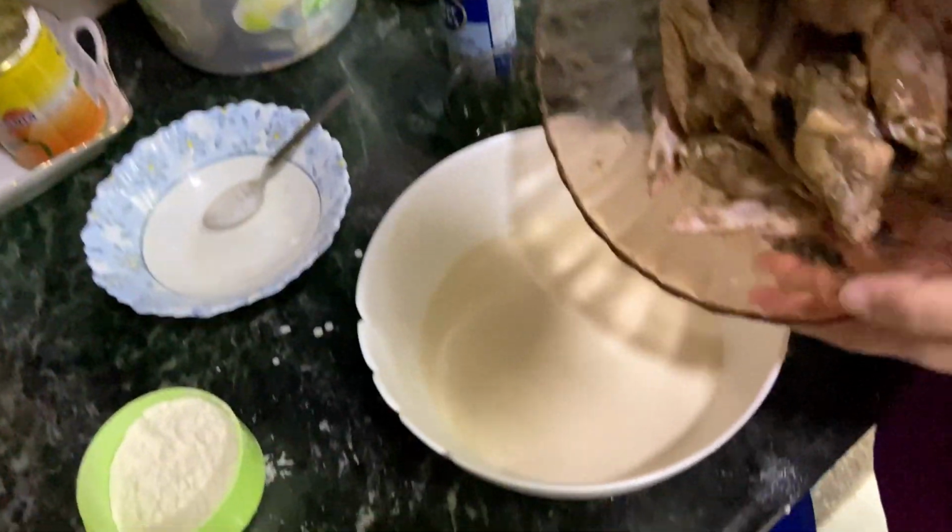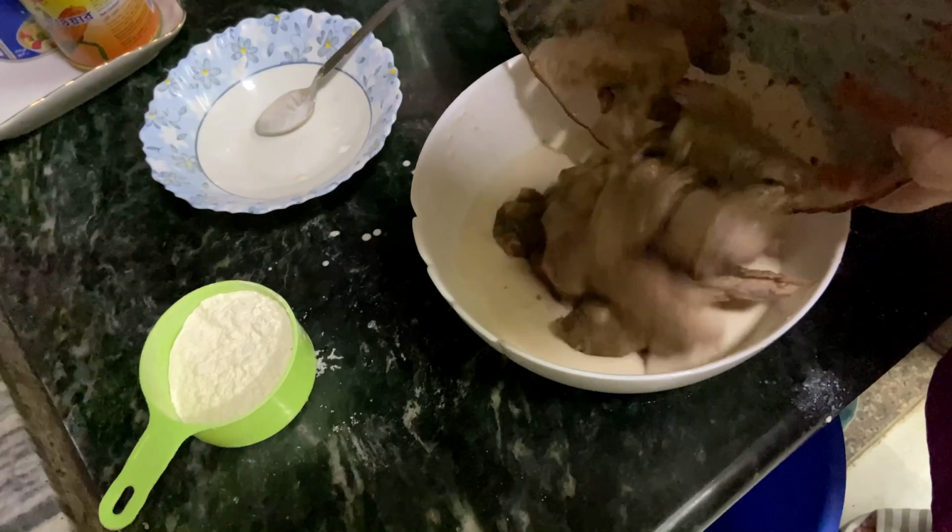So I'm gonna be adding the chicken to my corn flour mix.